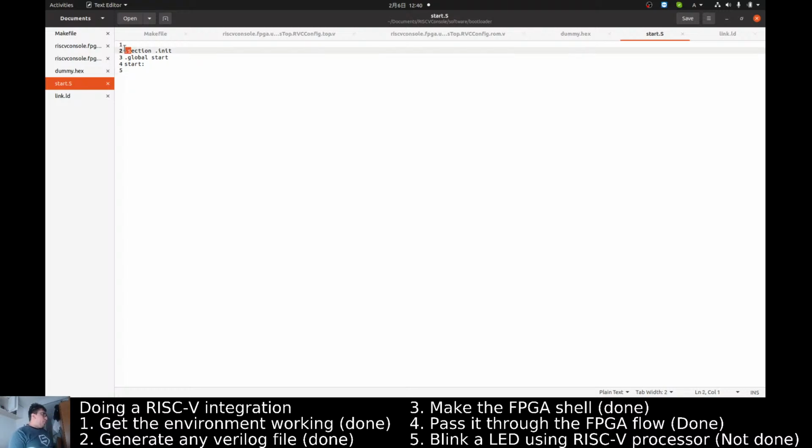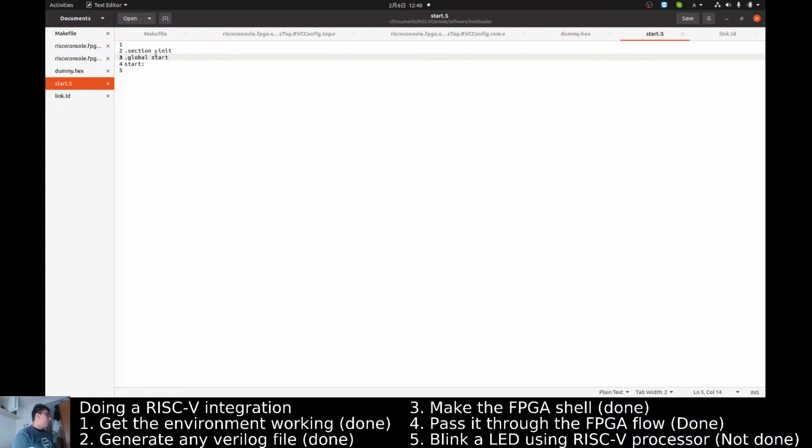Everything that starts with a dot is a compilation directive. That means that they are not actual instructions of the RISC-V. I get a lot of people that confuse those two, and they are not the same. They are only commands that you give to the compiler to provide some configuration.